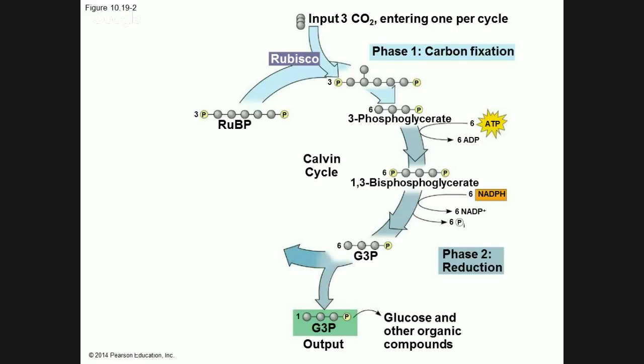And then the next step is an enzyme. There's enzymes here, they're not showing, that catalyzes the reduction of the bisphosphoglycerate. So 6 NADPH come in, basically 1 NADPH per bisphosphoglycerate, add high energy electrons and hydrogens to this thing. Okay, producing G3P. In the process, the phosphate group pops off, the one you just added comes off, and it's gone. See that?